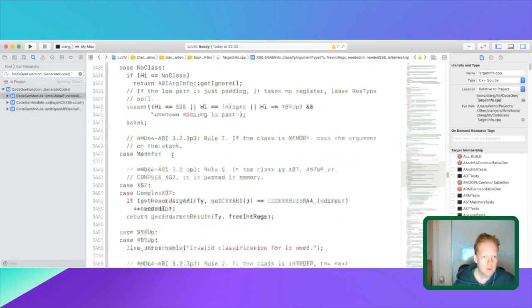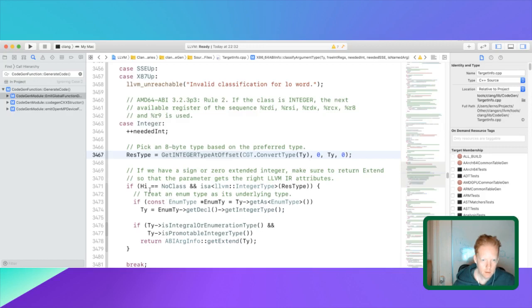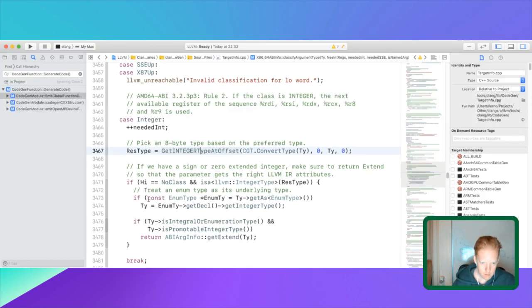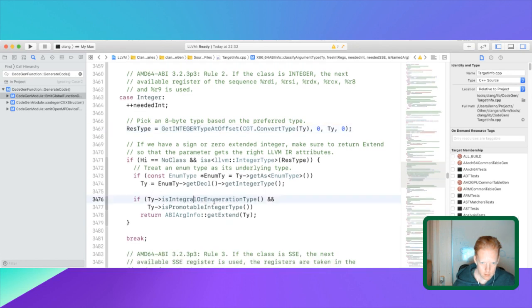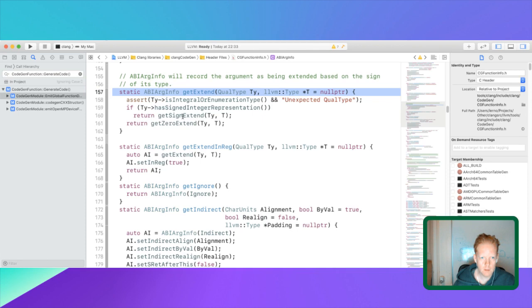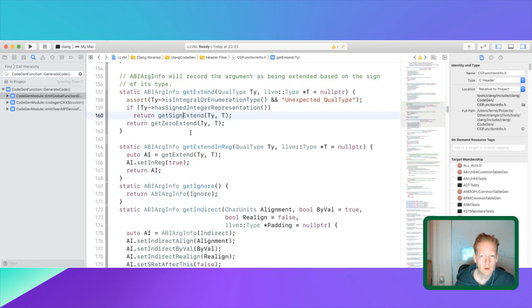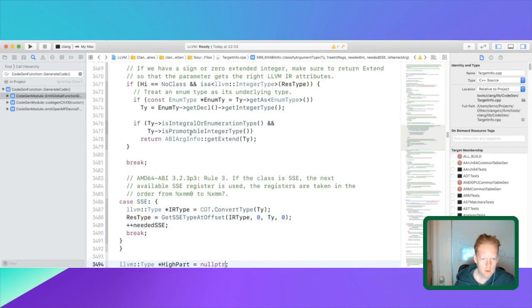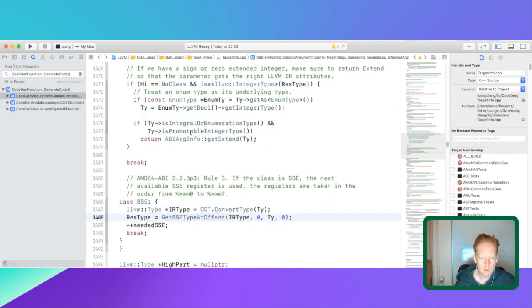So based on the preferred type, we want to pick an 8-byte type. Then we extend the type. Right. But will this actually assign something to a register?